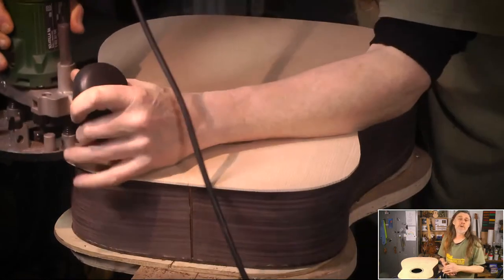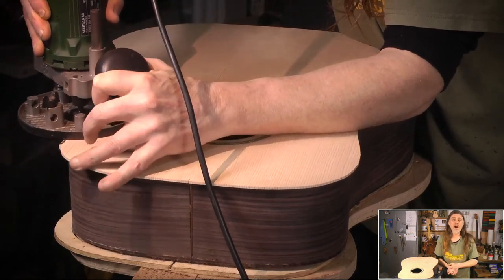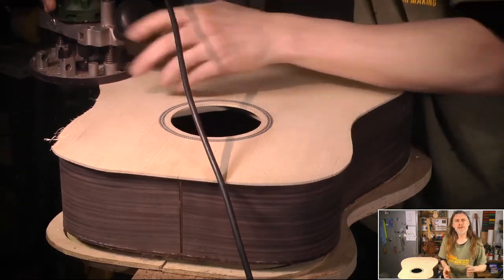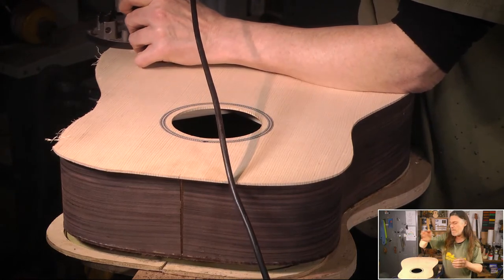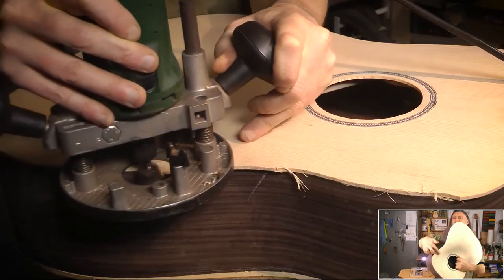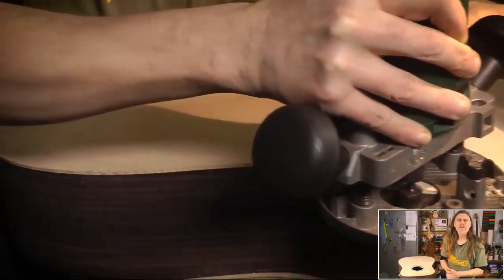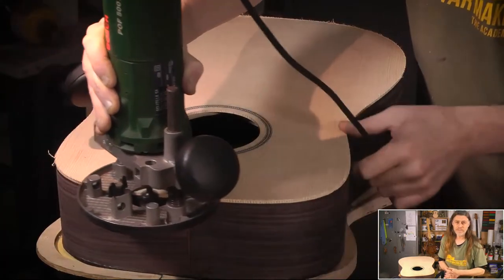What I should have done here is put it on some gripper mat to make it a bit easier to hold, but I just held it using my arm there, basically repeating the whole procedure on the front. Notice when I'm doing this, I'm always trying to route downhill. So I'm routing away from the apexes of the guitar, this way, this way, and that's to avoid breakout. Always try and route downhill when you're trimming, away from the apexes.